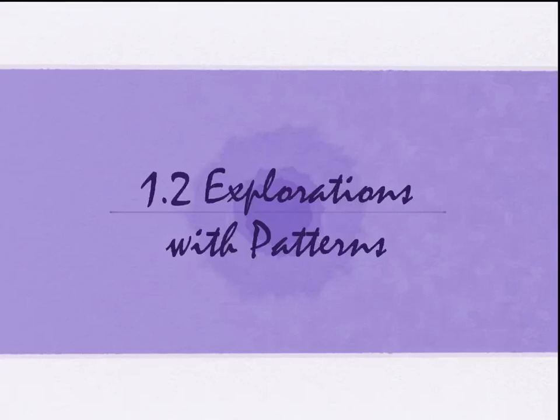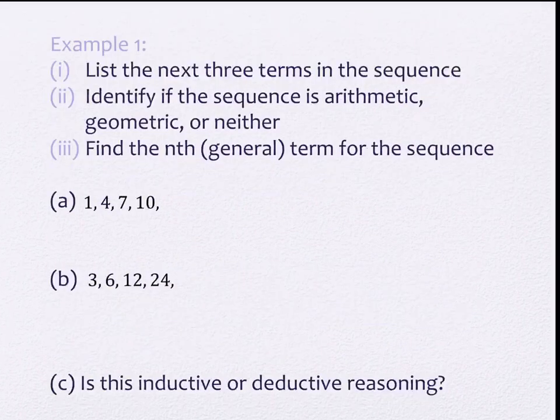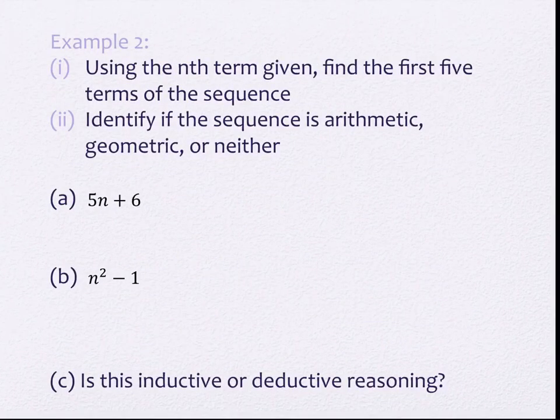All right, we're going to pick up where the video left off last time in section 1.2 with example number 2. In this example, we are being given a formula, a general term. We're asked to find first the 5 terms of the sequence, and then second, to decide if the sequence is arithmetic. Remember, arithmetic means it adds or subtracts something every single time, or if it's geometric, which means it's multiplying or dividing every single time, or if it's doing something else.